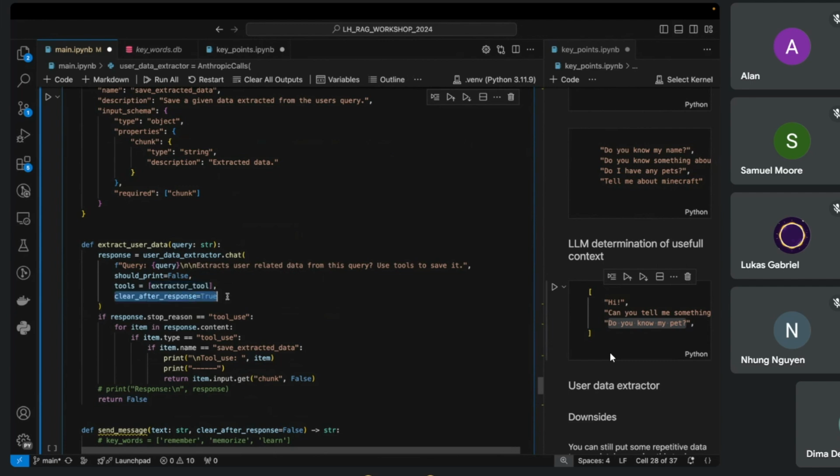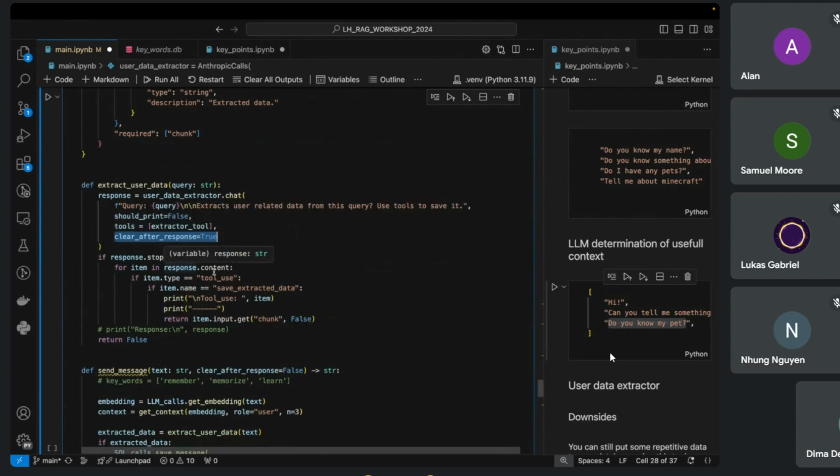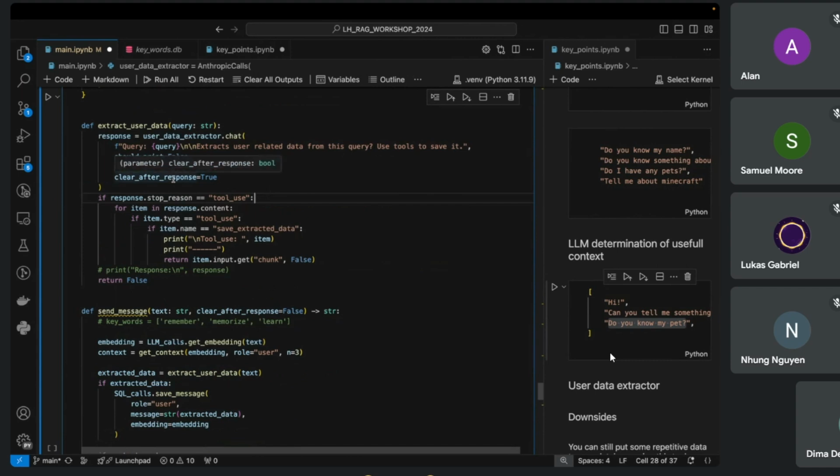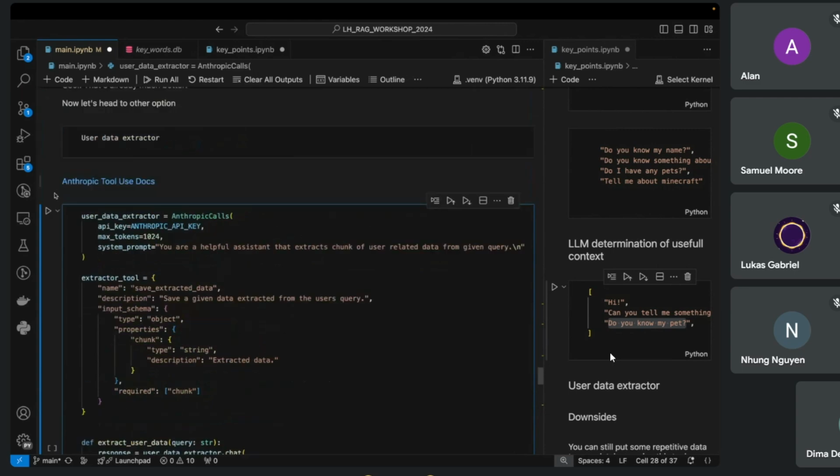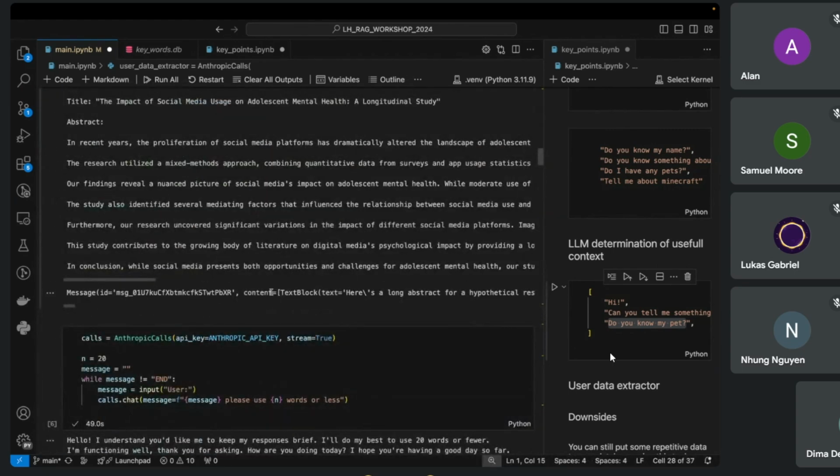And then I clean after the response. So now, after I'm getting the response, how should I recognize if the LLM decided to use a tool? If the LLM decided to use a tool, then the stop reason will be different from the usual one. So the usual one, let me show you here.